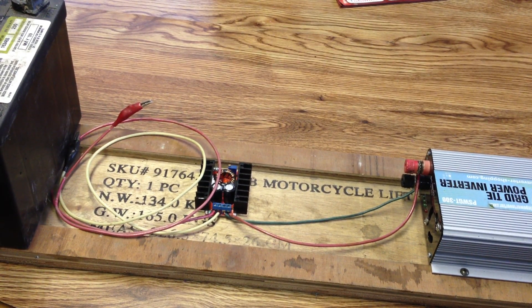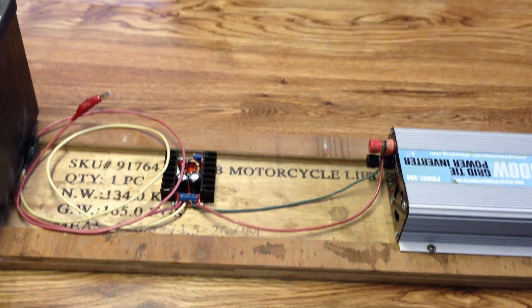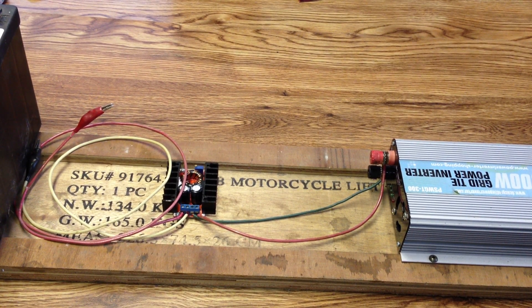I have what's called time-of-use electrical service. During the daytime, when electrical demands on the grid are high, I pay more for my electricity — right now about 25 cents a kilowatt hour, compared to the normal 13 cents flat rate. But from 7 p.m. to 7 a.m., when my family is home and most actively using electricity, I only pay about 4.5 to 5 cents a kilowatt hour. I also charge my electric cars at night, which draw quite a bit of juice.